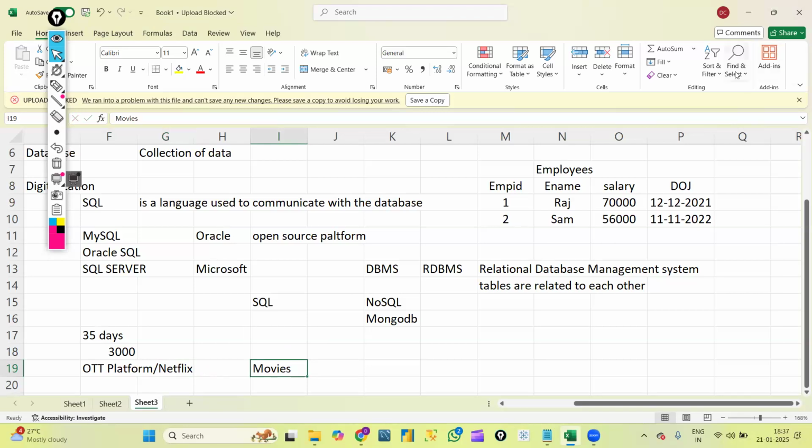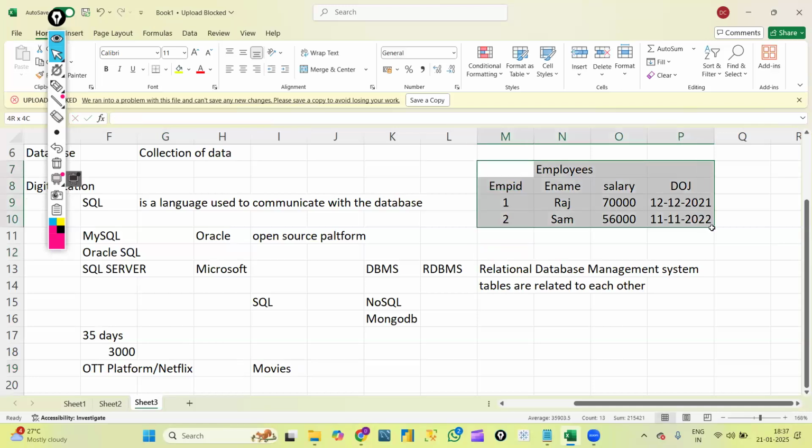Because in most of the courses, what they will do, they will create or use some basic tables, like maybe employees table, students table, and they will teach all the concepts. But of course we can learn all the concepts by using these basic tables also. But still, as you know, once we start working in any company, obviously we will deal with big data, right?